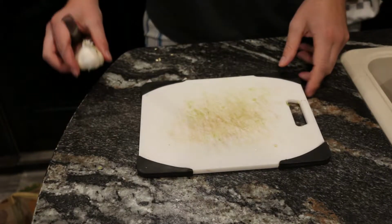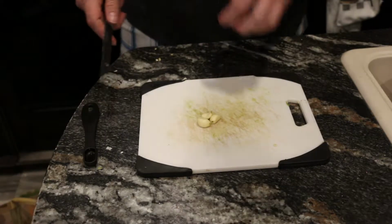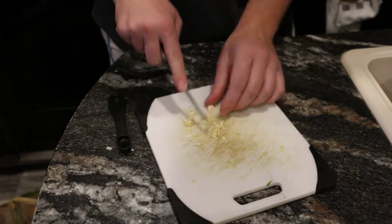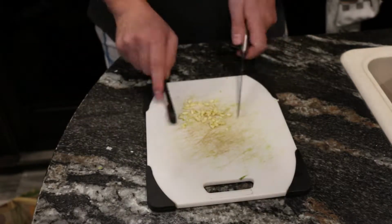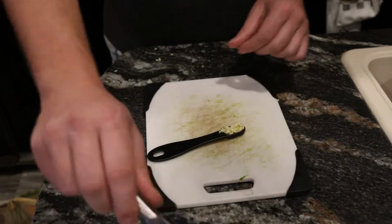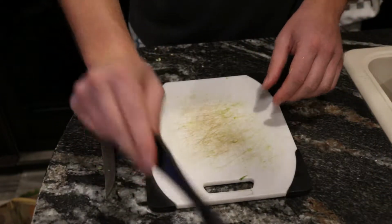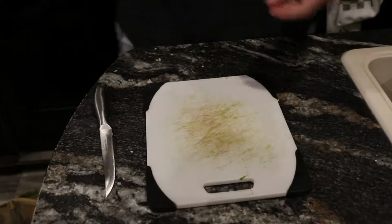Okay, and now our next thing after the onion and peppers is we need about a teaspoon of chopped garlic. For our chopped garlic, I just start with my cloves. I've already got these cleaned up a little bit and I'm just going to chop them up. We have just a little more than a teaspoon, and garlic's never scared me off any, so I'm just going to go ahead and put the extra in there too. When you're chopping it up, try to get it as fine as you can. That way it disperses evenly through your beef.